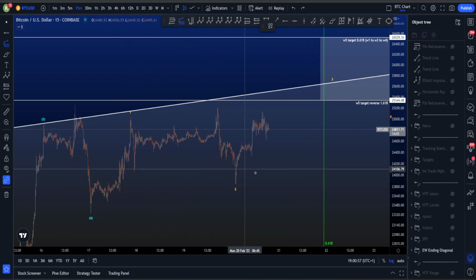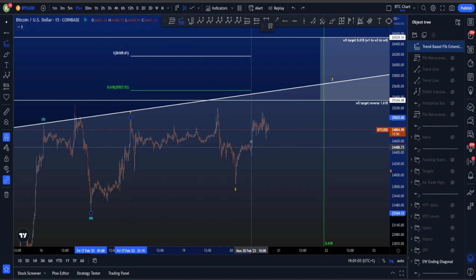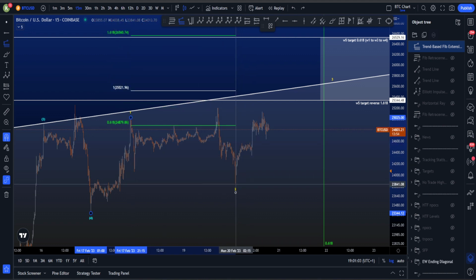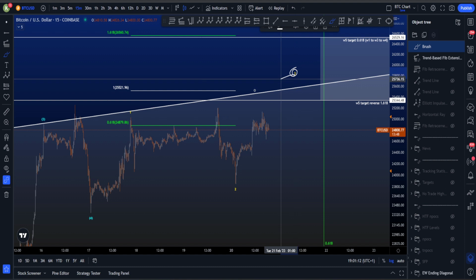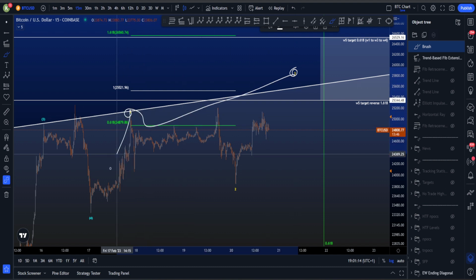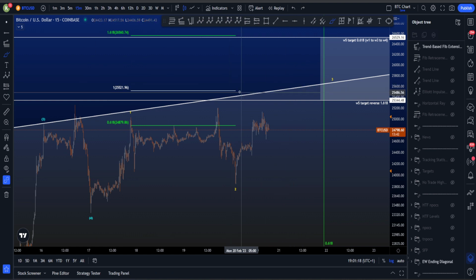And you can check that by measuring the low of 4 to the high of 1 to then the low of 2. Wave 3 in an ending diagonal is not allowed to be longer than wave 1. So wave 3 has to end below the 1-to-1, which currently sits at 25,500 basically.